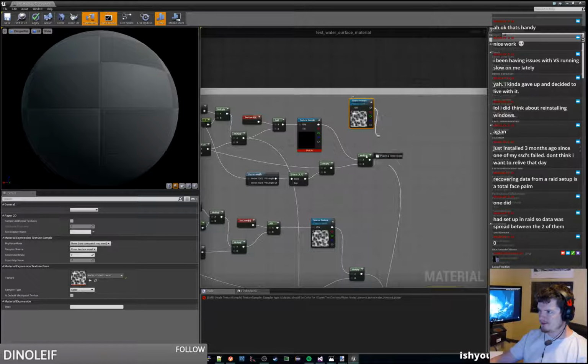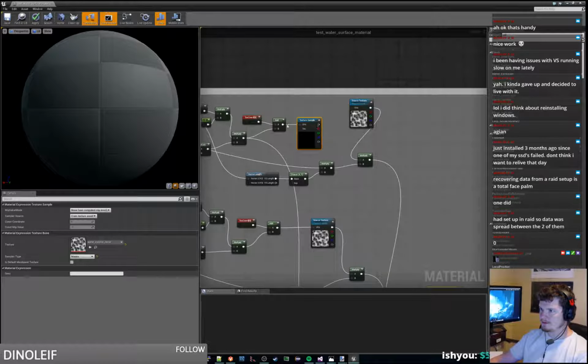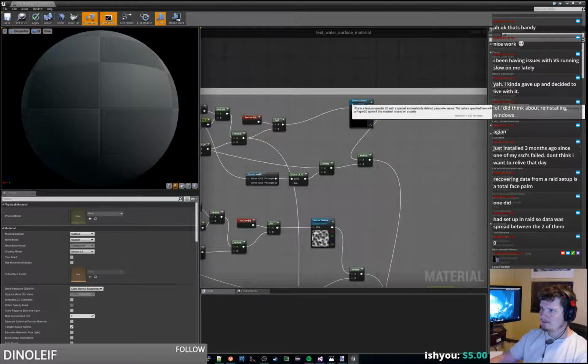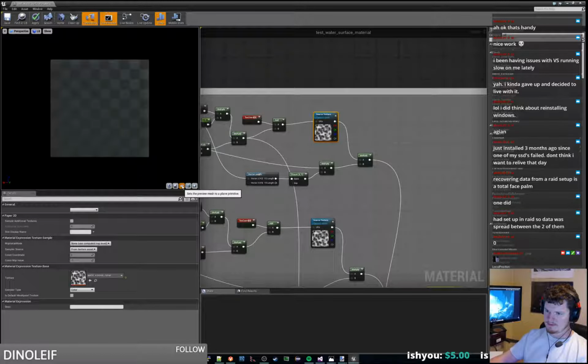And you have to just make a new node and delete the old one, otherwise it just doesn't work. I don't know why that is.